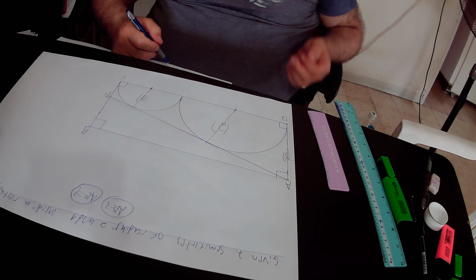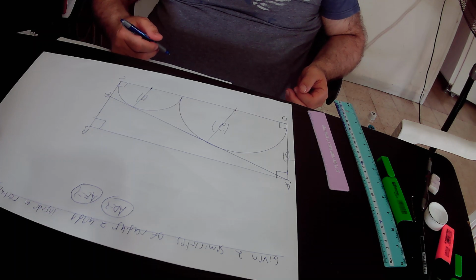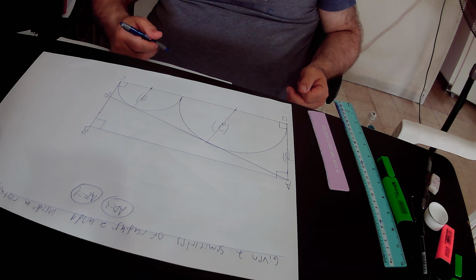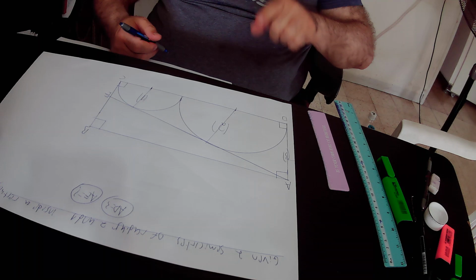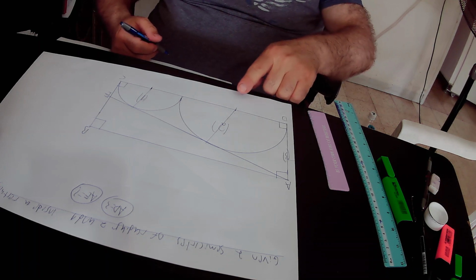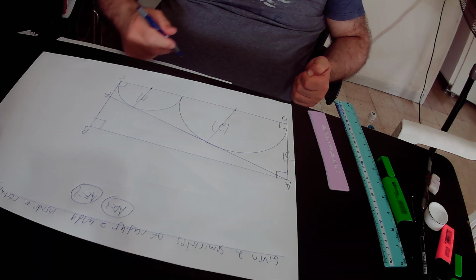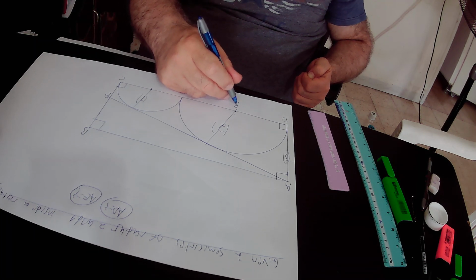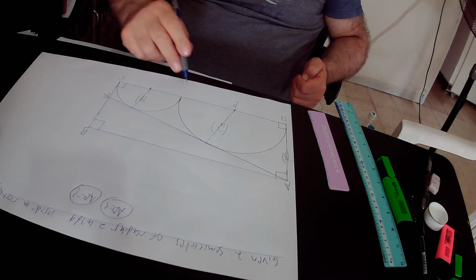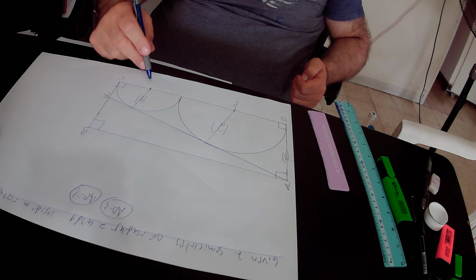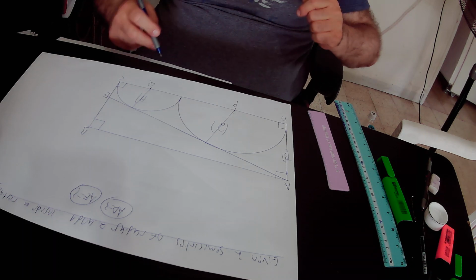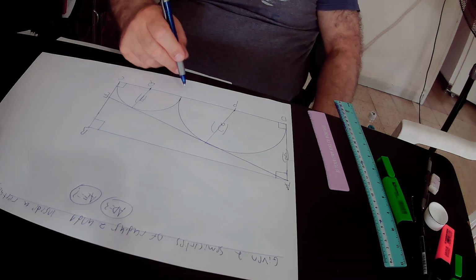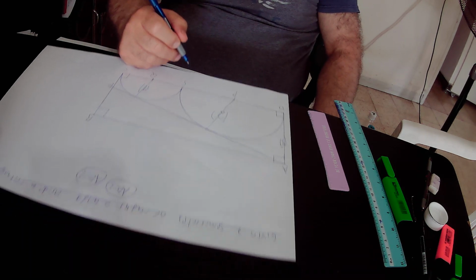The next step, we define the relevant points to this question with letters. We define the center of this big semicircle, this point is point P. We define the center of this small semicircle, this point is point Q. Likewise, we define the touching point of those two semicircles. This point is point S.